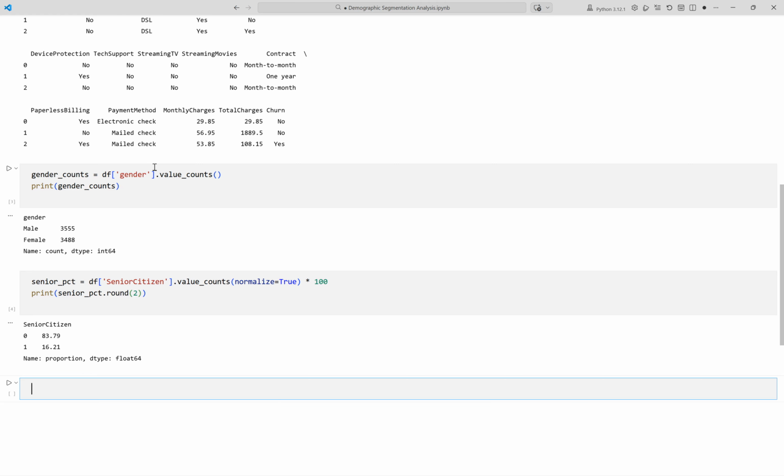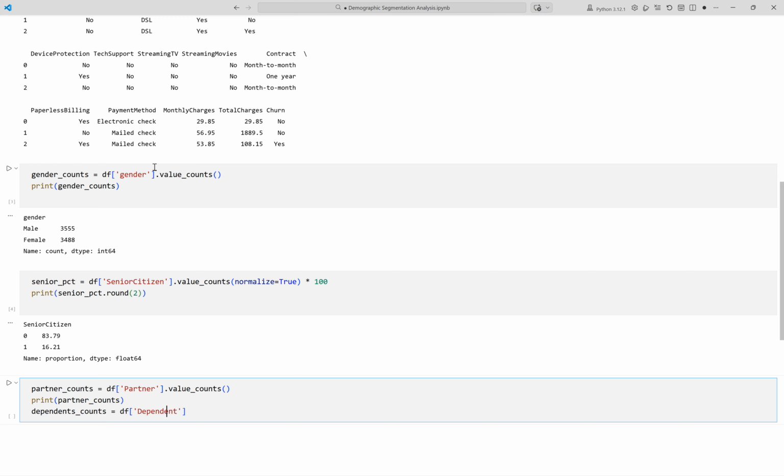Next, we check how many customers have a partner. We print the counts for yes and no. We also count customers with dependents, as this can influence service needs. The output shows both partner and dependent breakdowns. Running the cell now.